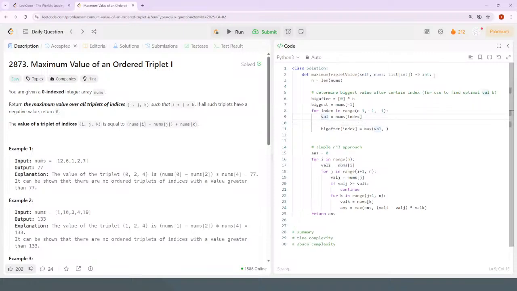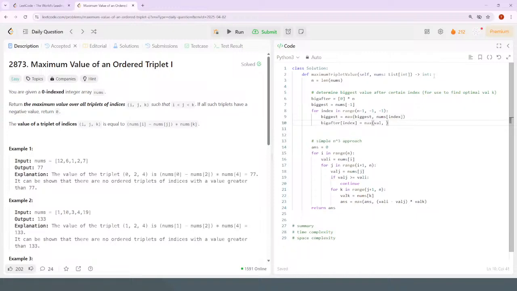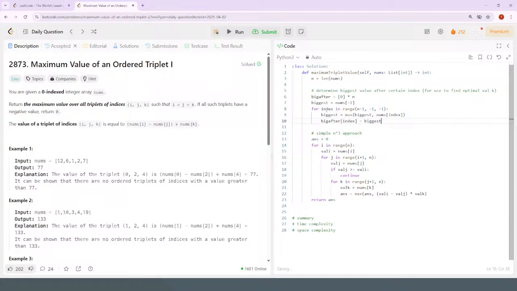Okay. The biggest is going to be equal to the max of biggest and this current value. And then biggest after is going to be just the biggest. Okay. I think that works. And then this loop goes away.